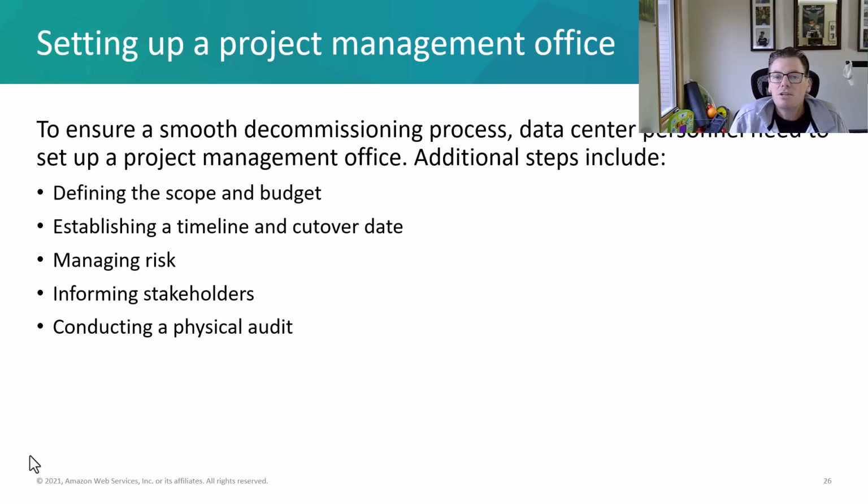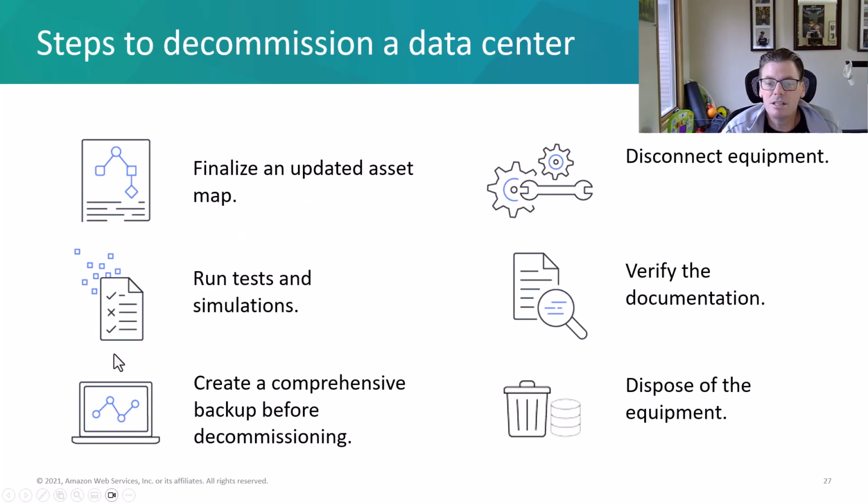All right, so to make sure your decommissioning process goes well, we need to set up a project management, it says office here, but we just need to set up a project management group, right? And that group needs to define the scope and the budget, establish the timeline and what our cutover date is, which means the cutover is when we cut off the old equipment into the new equipment. How do we manage the risk? How do we inform people? And then we actually need to physically go out and audit this and make sure we did it right.